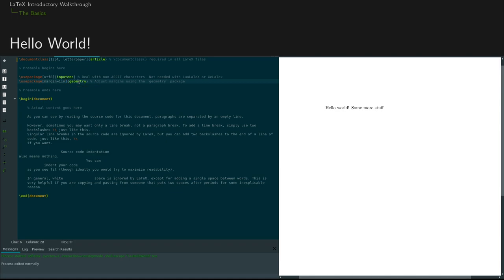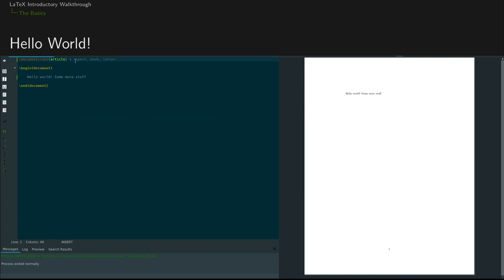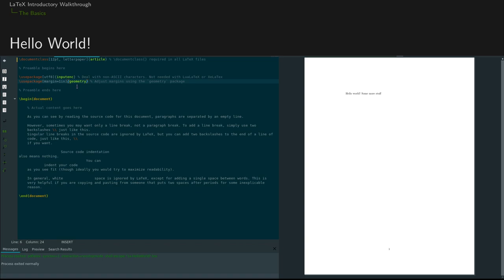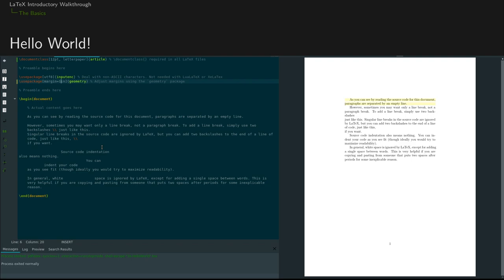So the other thing we have here is the geometry package, and we've passed the option margin equal 1 inch to that. So what the geometry package does, in combination with our option here, is change our margins to 1 inch. So remember, this was our plain example here, right? These are probably huge margins if you were typesetting an assignment. Now if we compile this one, these are 1 inch margins, which may still be large depending on what you're using it for, but you can change this. So I can change this to half an inch or 2 inches or really whatever you want.